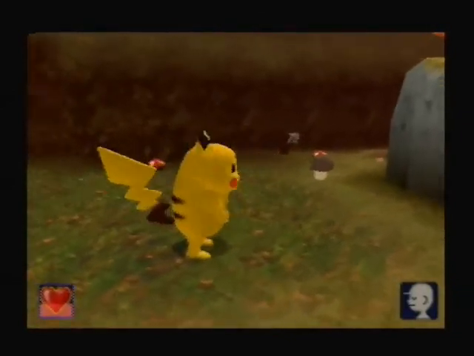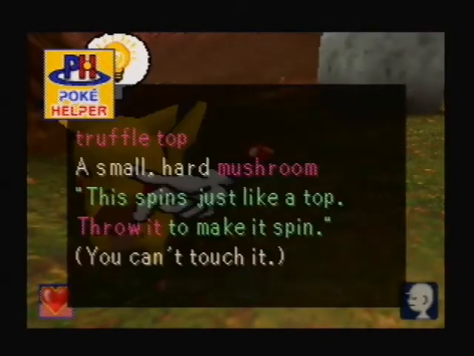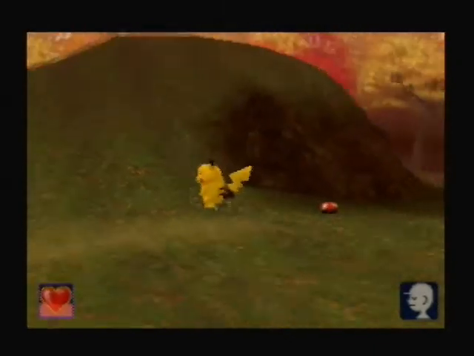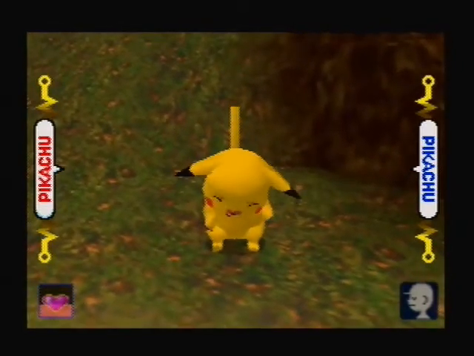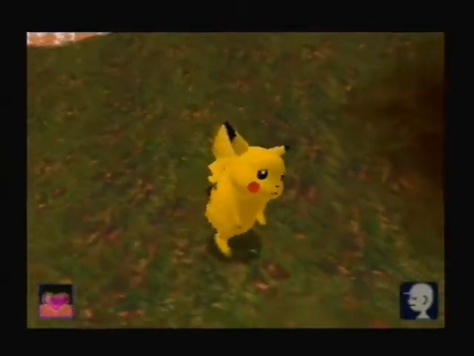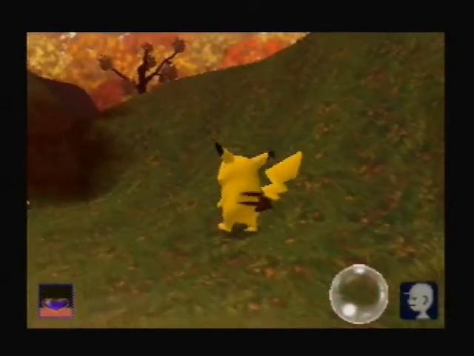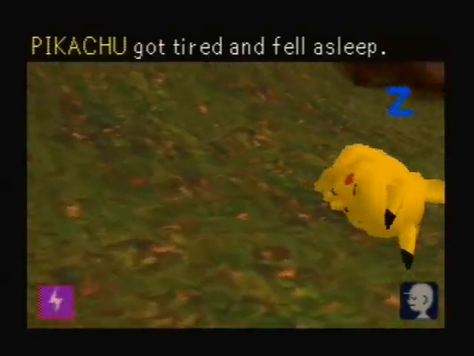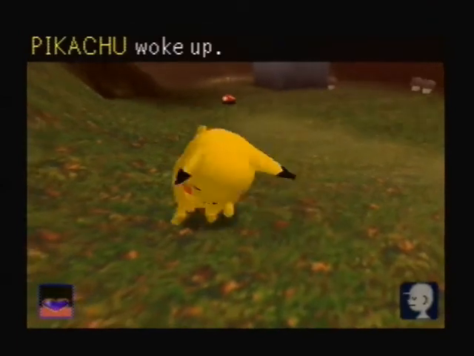Pikachu! Pikachu can't respond right now. What is that? That's a truffle top. Seems like a top. No, yeah. Okay, that was uncalled for. What was that for? Jeez. I wanted to say cat, but it's not a cat, it's a mouse. Why are you sad? Pikachu. Okay, it fell asleep. Got tired and fell asleep. Pikachu. We're supposed to be playing.